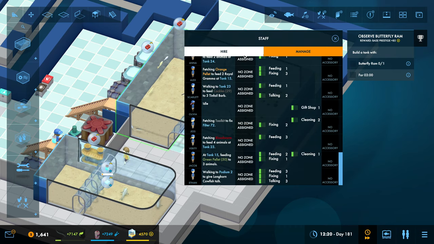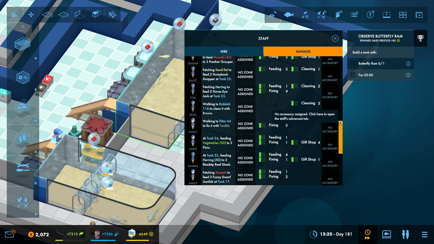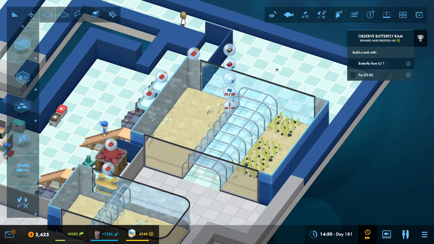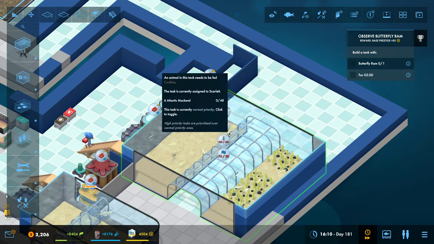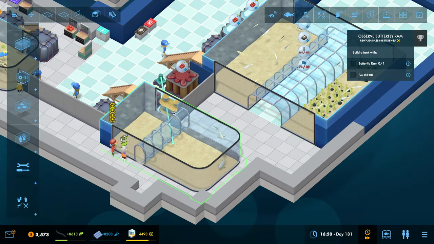I should probably have some more staff, but at the same time, I feel like I've got rather a lot at this moment in time. Yeah. I think I'm fine. Okay, we've got tool stations over here. That is excellent. We've got a multitude of fish in this tank, which is grand.